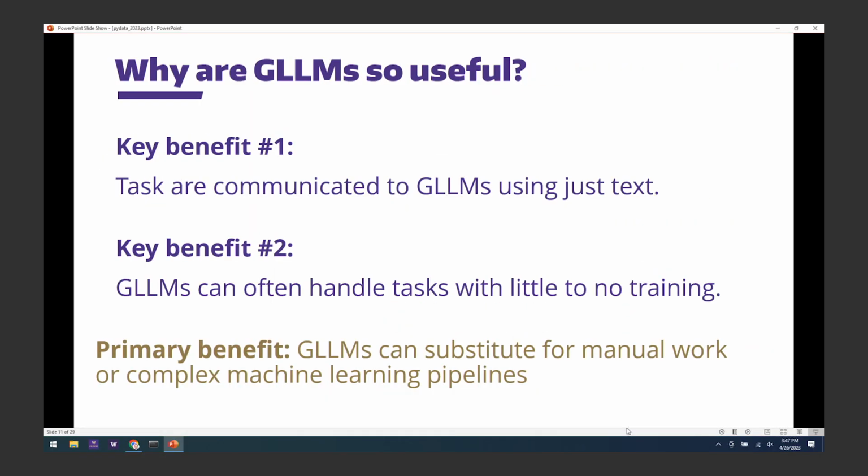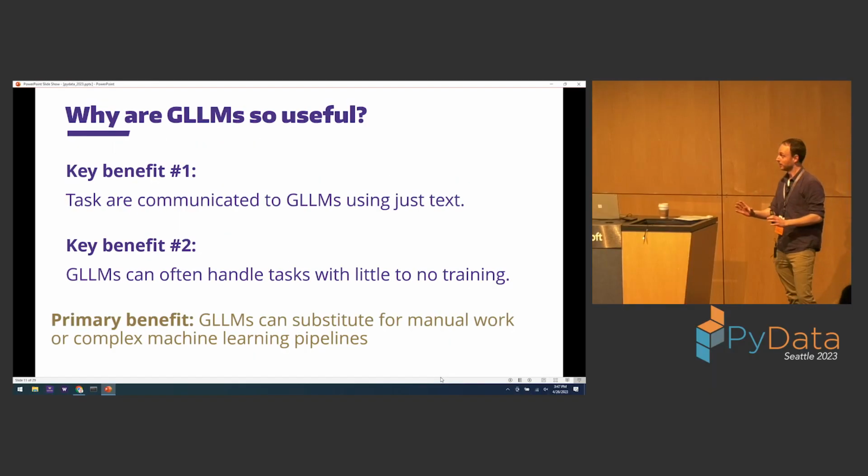One, everything happens through text, which is kind of unwieldy at the beginning if you've ever done machine learning, because you're not used to that. If I have a machine learning problem, I'm not defining it through text, I define it through some type of algorithm or something, right? But here everything happens through text, which is actually very, very flexible, as you'll see in a moment.